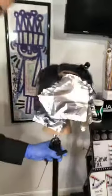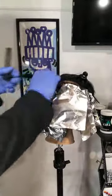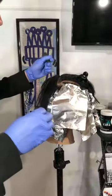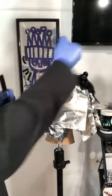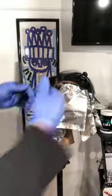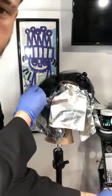All right, I want to get nice and close for you guys on this one. So now here, this is from the other side, that continuation. We're going to keep running with that, but we're going to pull a little piece out here, put that back over there. Grab here, and let's continue that shine line down the side.